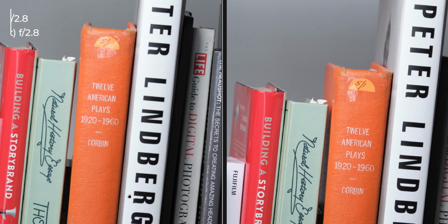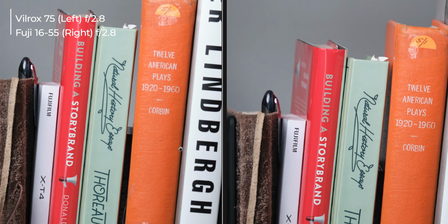I also took one image at f1.2 with the Viltrox because I thought it would be cool to compare both lenses wide open. Okay, so let's check out some of the images together with the Viltrox lens on the left and the Fuji lens on the right. First, let's look at both images at f2.8.